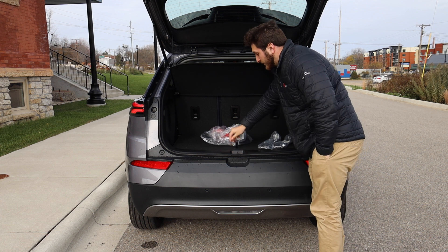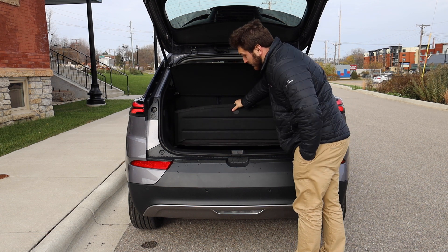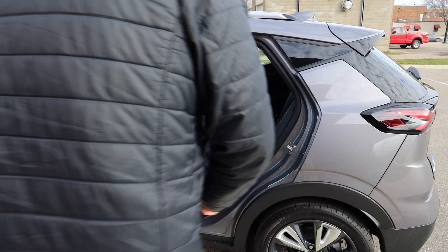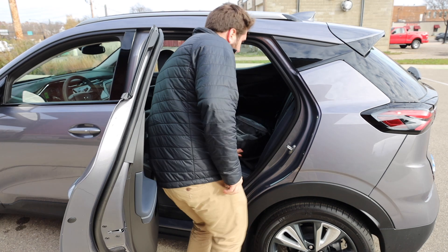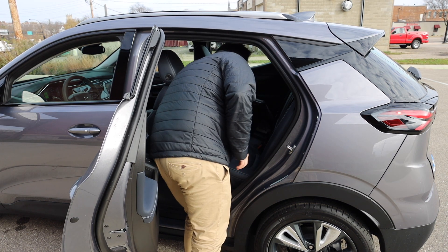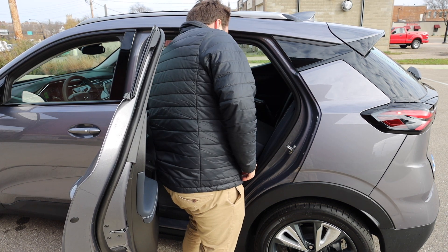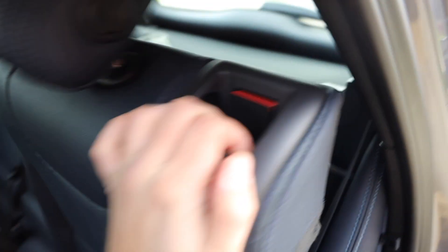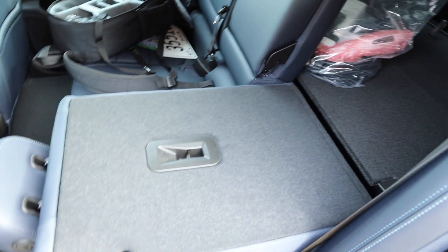There's not a ton of space on the surface, but if you lift up the floor panel there's some deeper storage underneath — you could honestly fit another suitcase down there. That's quite practical, and we have that extra under-floor space because there's no drivetrain in the way. Moving inside, if the trunk isn't enough, you can simply pull the lever and the entire second row folds down to give you quite a large cargo area, making it a very practical little daily electric vehicle.